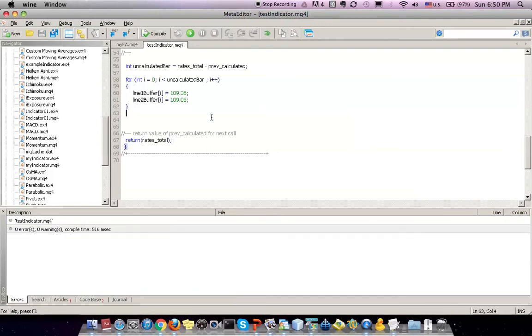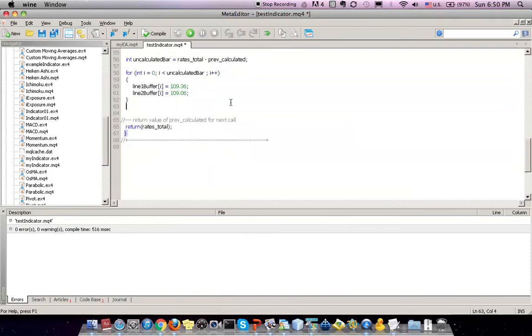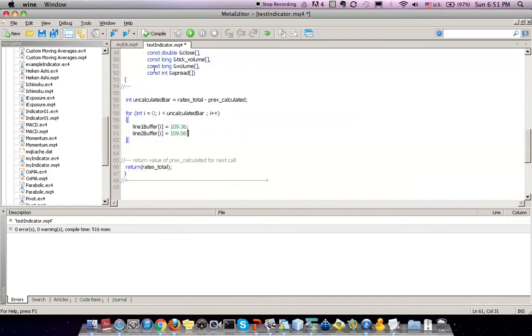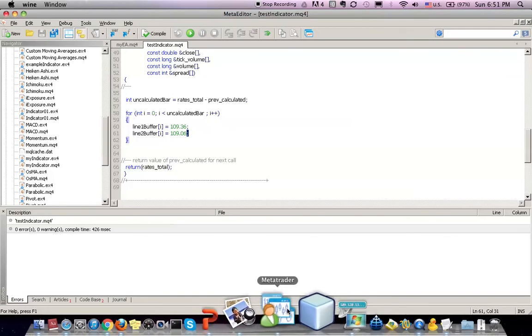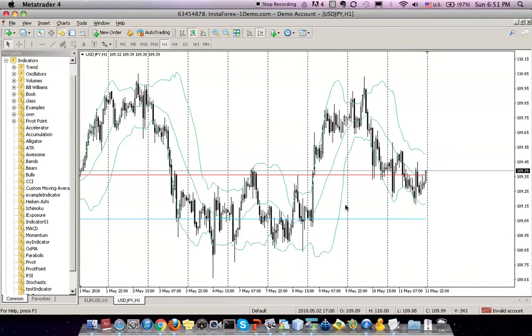Again, I assume you already have the basics of coding, such as what the semicolon is, what compiling is, and why we need compilation. After you compile, the whole chart will be refreshed, so right now you can see two lines from the custom indicator you have just created.